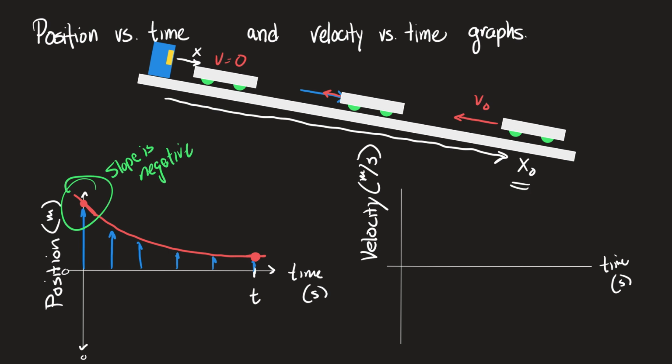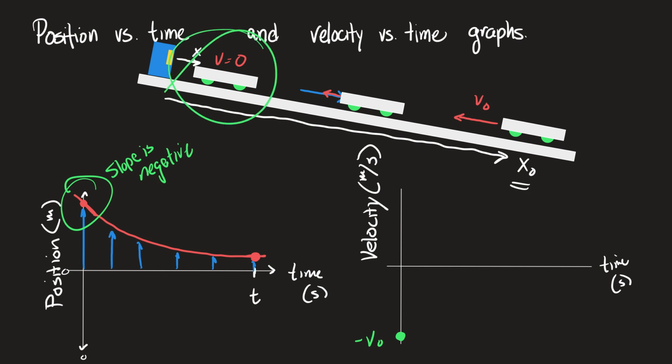So when I have to choose my point for where my velocity begins, I need to choose a point that is negative. But I also need to choose a point that's the biggest negative number. So I'm going to pick here. That's the biggest negative number that I have on this graph. It's actually V0 if I want to label it. If I want to put a negative here to remind you that it's in the negative side, that's all just fine.